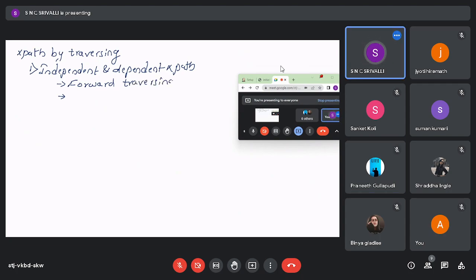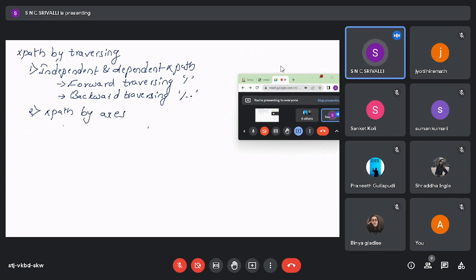Okay, forward traversing and backward traversing. Forward traversing, we do using a forward slash. Backward traversing, we do using forward slash dot dot. Okay.